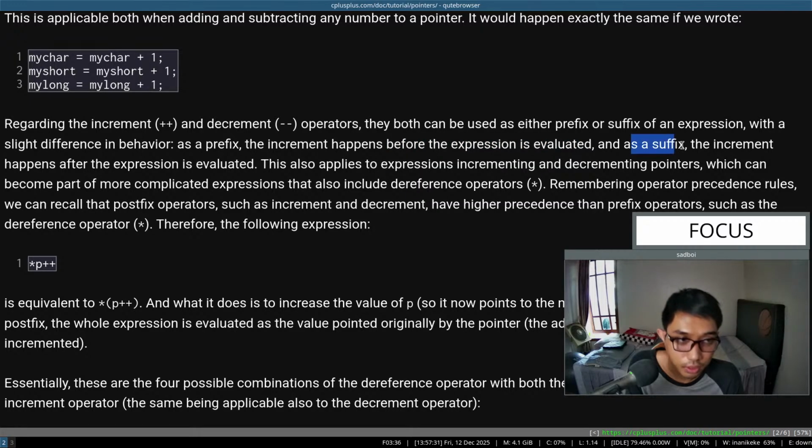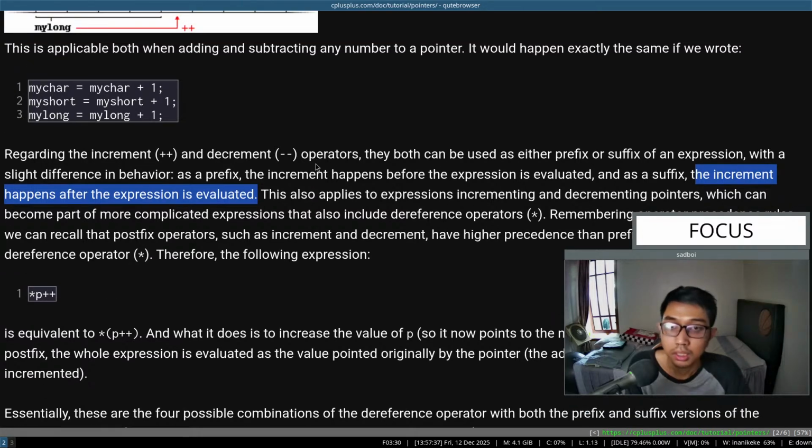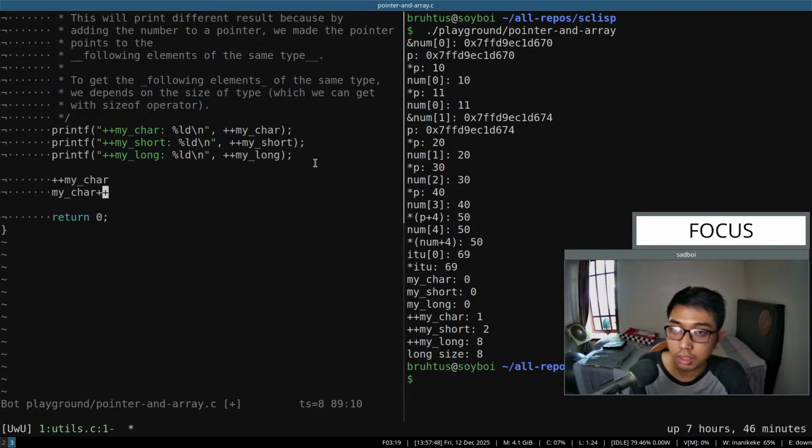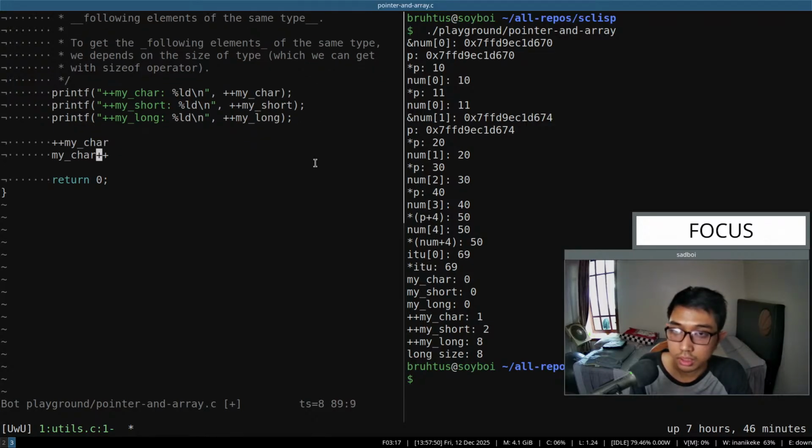As a suffix, the increment happens after the expression is evaluated. This means something like this one, plus plus my char, and this one, my char plus plus.